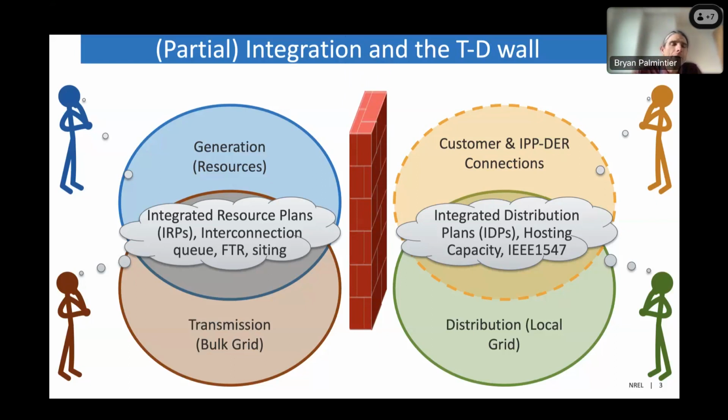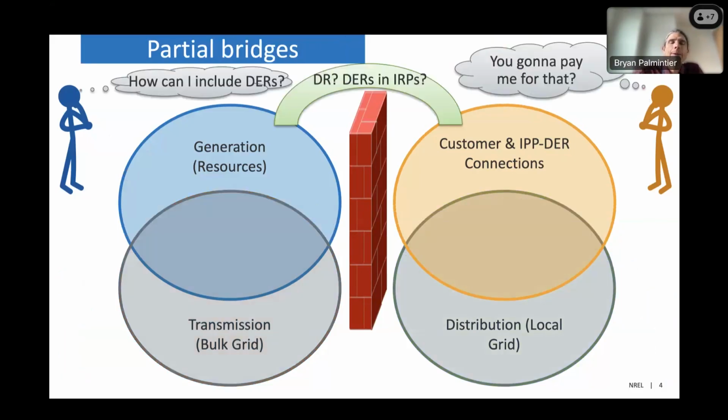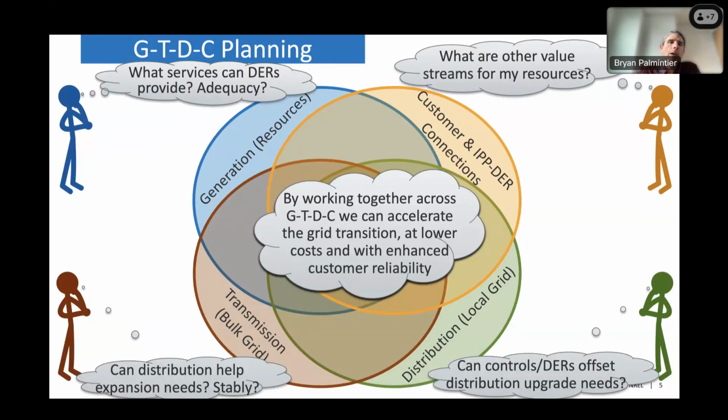So I wanted to highlight a few thoughts and get the conversation started around approaches we might take for optimizing in that space. As it stands now, we're also starting to see an increase of reaching over the wall from the IRP side to capture more about what's happening on the customer side, as well as distribution and smaller connected resources that may or may not be directly from customers. But a potential future state is to say, if we get all four of these areas together, we can accelerate this ongoing transition, lower costs, and improve reliability and resilience. We can capture all the values that are separated and lost in more traditional planning approaches.